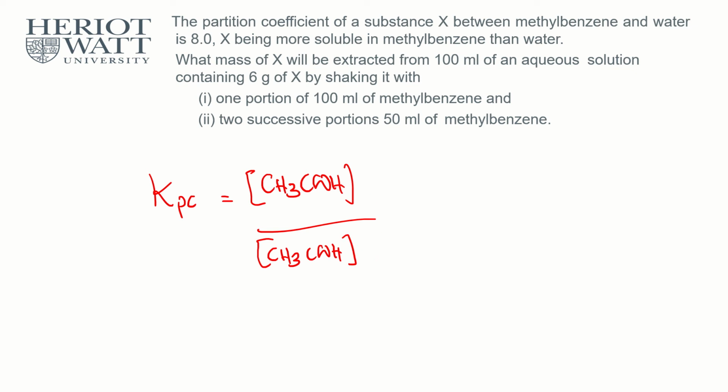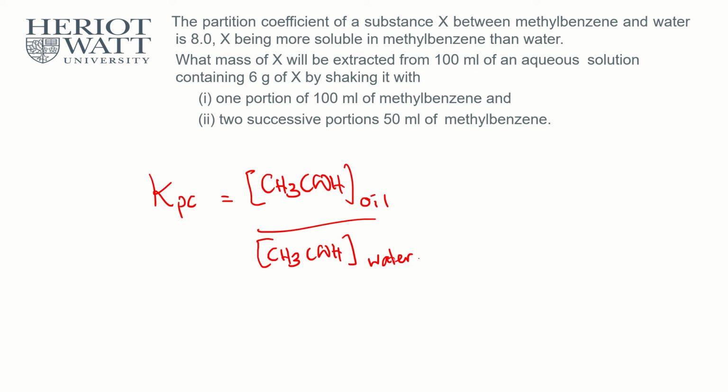Now, how do we put that in? Ethanoic acid is supposed to be more soluble in oil because ethanoic acid is an organic compound. It belongs to the same family, which is non-polar in a way, because you have carbon and hydrogens, right? You only have OH there. So it should be more soluble in oil compared to water. Therefore, we put the more soluble one, oil, on top, and this is water. This is always the case. The one with higher solubility, we put on top, and the other one underneath, and then we divide them. So this is how we put the expression.